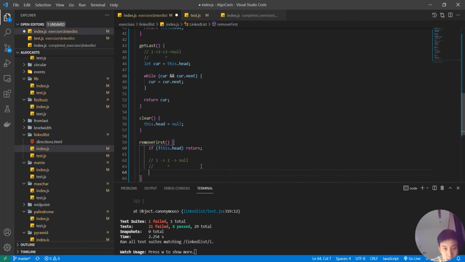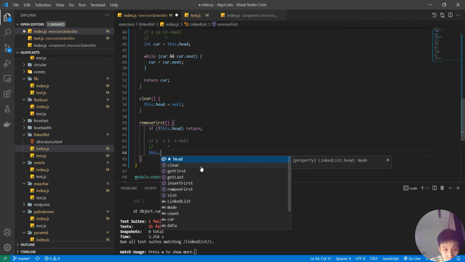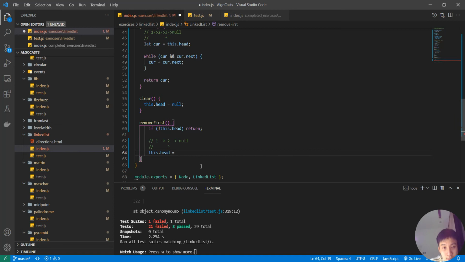Let's try it. Remove first simply by pointing head to this.head.next.